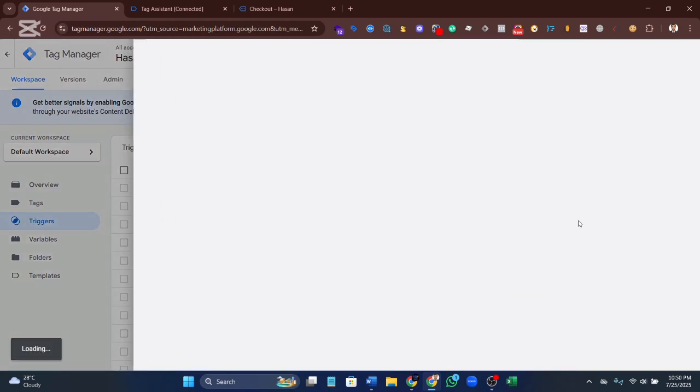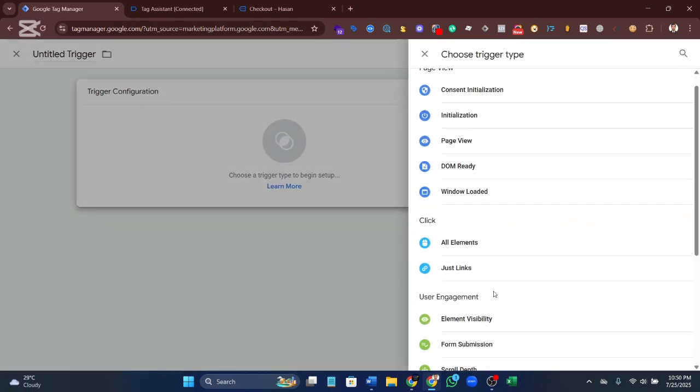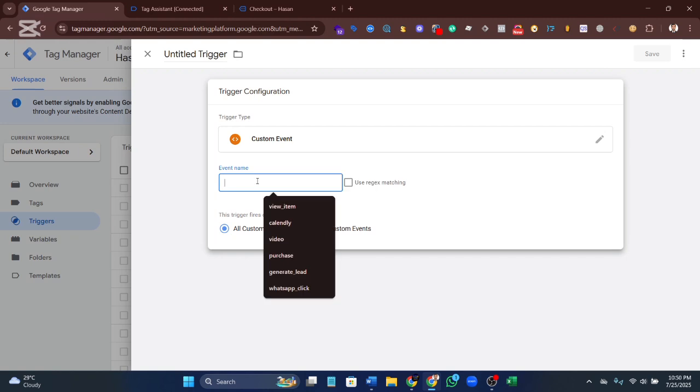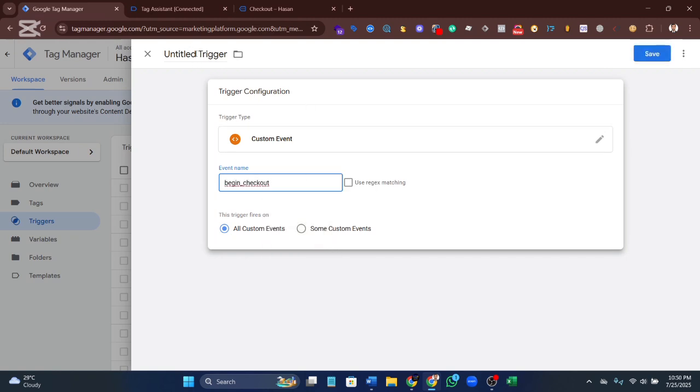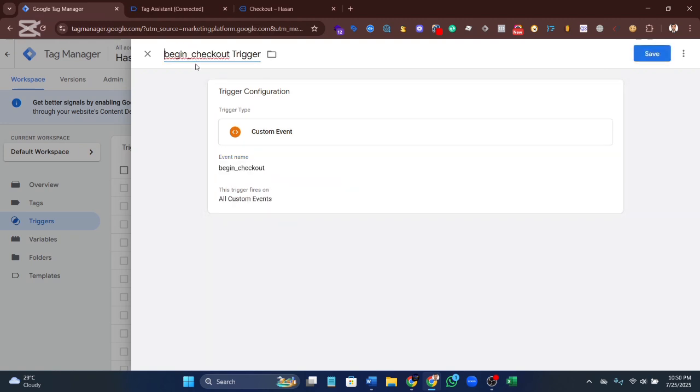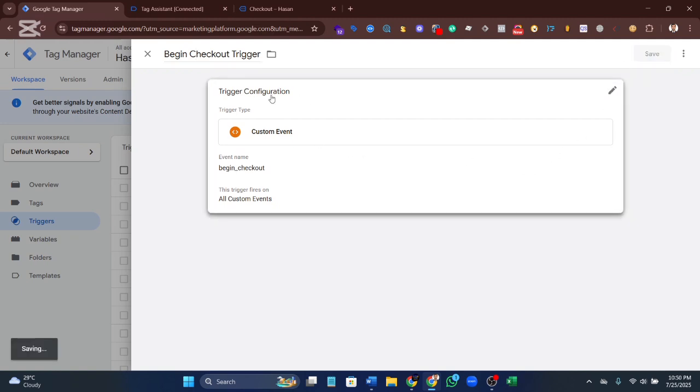New trigger, custom event, name begin checkout. Okay, name the trigger begin checkout, just save.